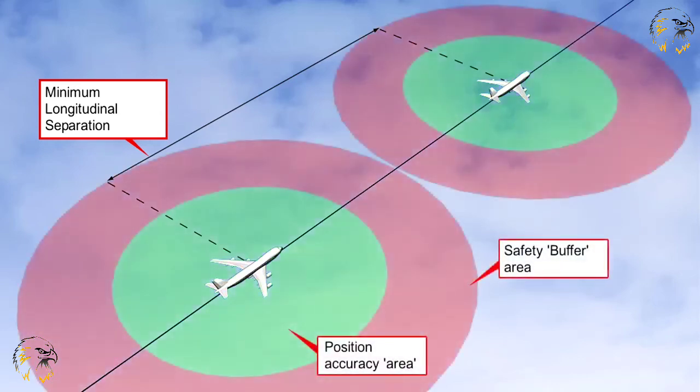Clearly, separation standards are assumed to be imposed during IMC flight. When applying procedural separation, all possible errors must be allowed for, and then a safety buffer applied. Longitudinal separation is applied in terms of time or distance. Longitudinal separation is applied so that the spacing between the estimated positions of the aircraft being separated is never less than a prescribed minimum.